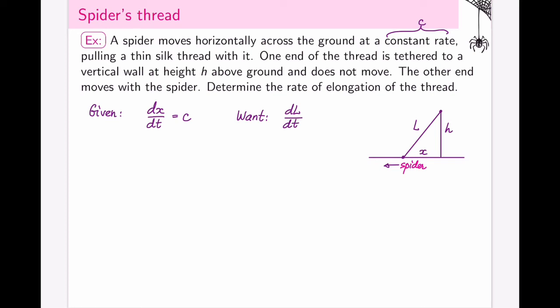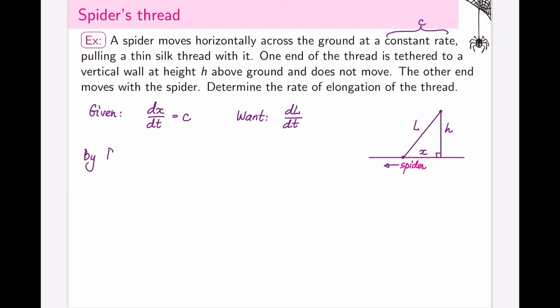So now the problem is I don't have any way to connect L to H or X just yet. I am going to leverage my diagram and my knowledge of geometrical figures in order to come up with such a relationship. And in this case, it's pretty straightforward. I can see that given the fact that the wall is vertical, we're going to have a right angle triangle here. I am able to apply a Pythagoras theorem to this triangle.